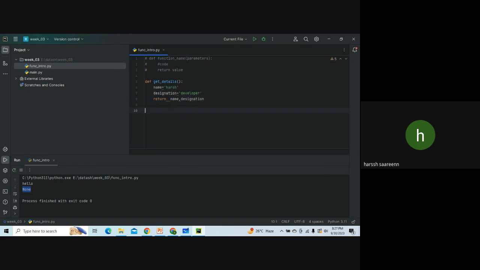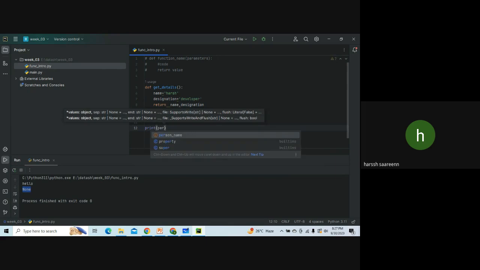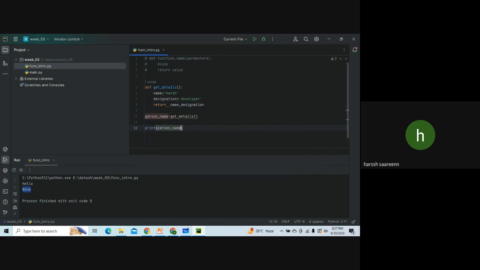Now I don't need to recode this again and again. Once I code it, I can just perform it with the help of the function name. If I say, tell me the person name and details, I can easily call this function get details anytime and print this person name. See, here is Harsh and developer. I didn't give any parameters because I need to show you how arguments and parameters will work. Just give me a moment.